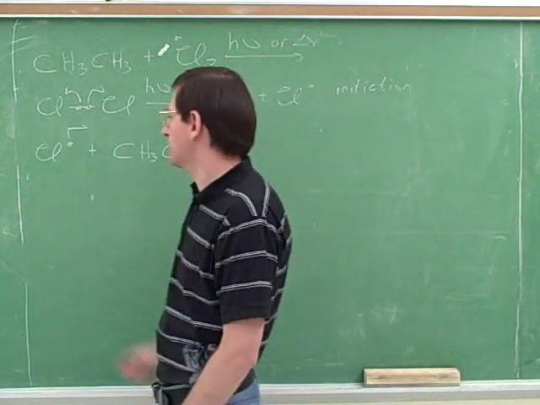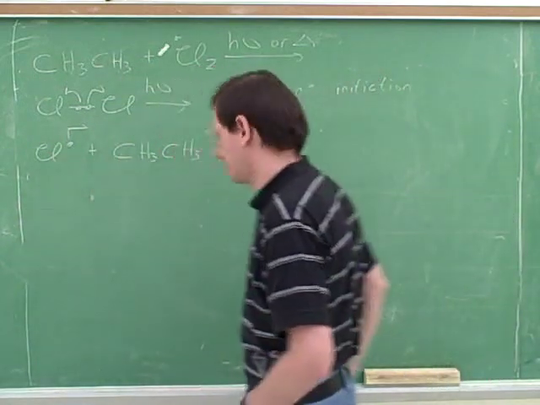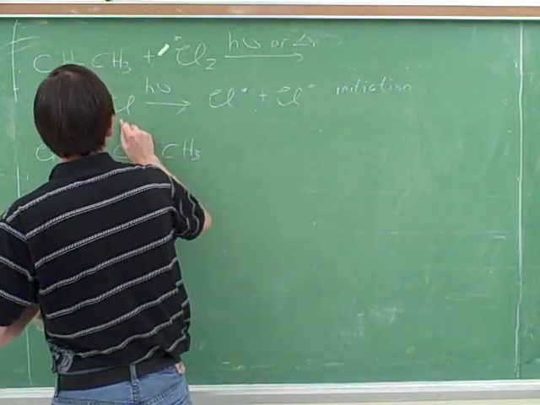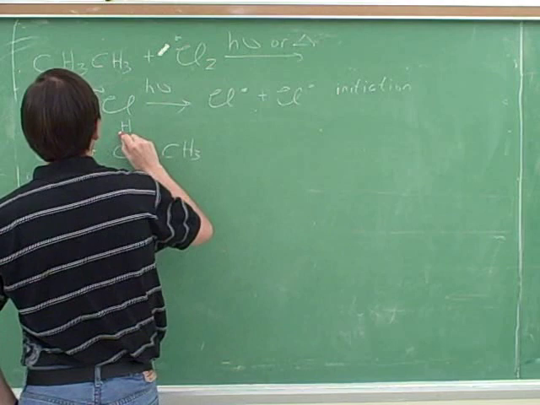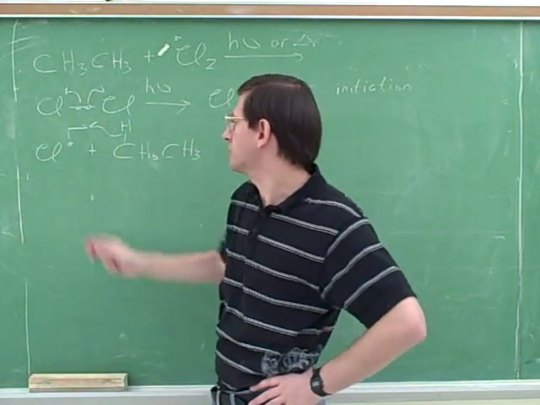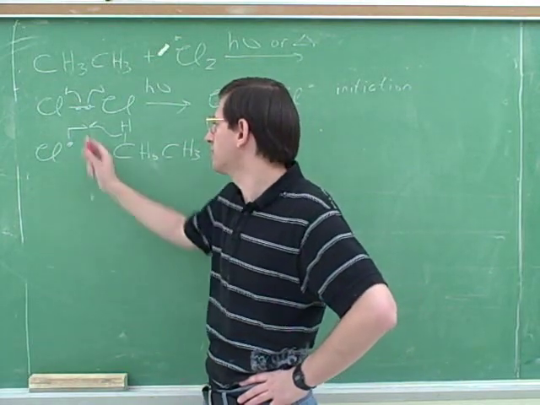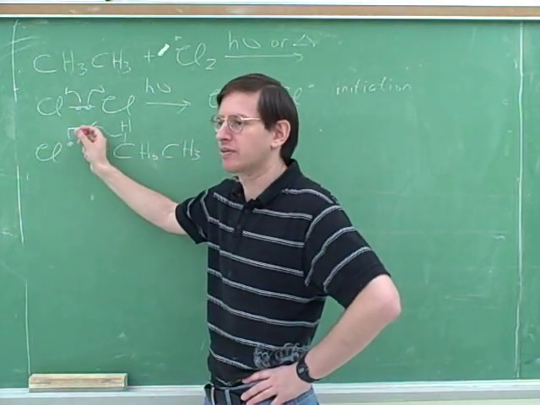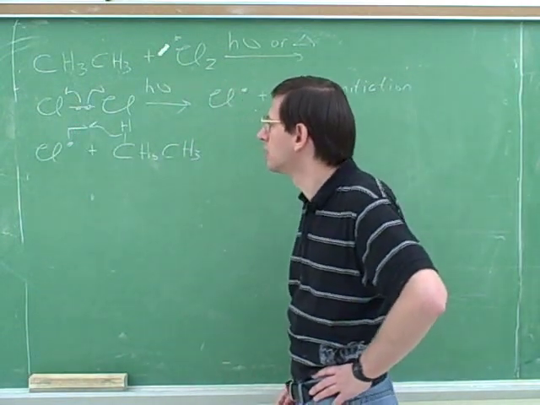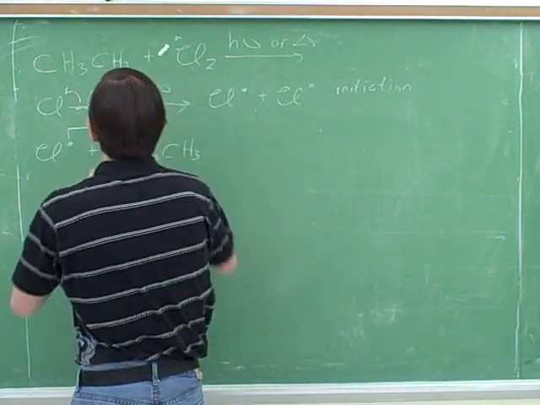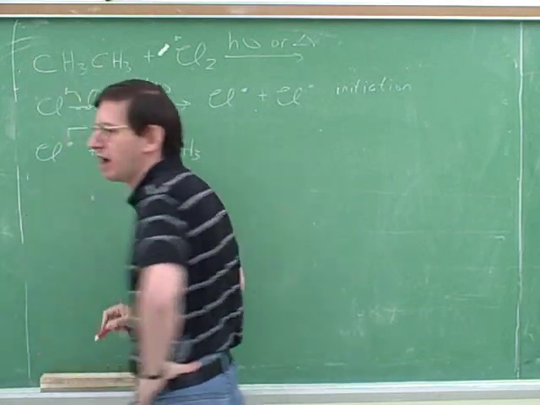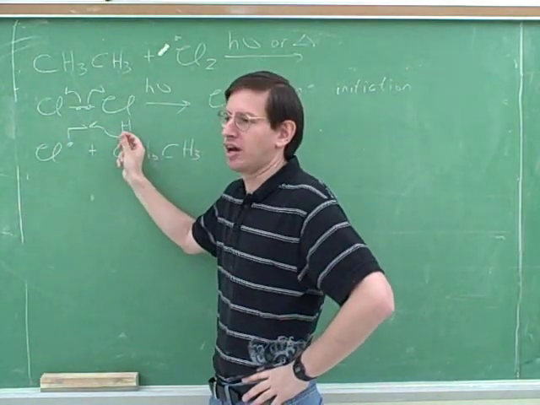Yeah, so what I was getting at is we know these are going to be participating in the next step because they're unhappy. And it wouldn't make sense for them to react with each other because that would just take us back to where we started. So you're right, we have to use our alkane. And now we're simply going to memorize that the chlorine is going to steal a hydrogen. So I'm going to have to break out a hydrogen from the mass of the other hydrogens here. Remember that means the chlorine is going to form a bond to the hydrogen. Well, we learned a few minutes ago that this is how you show bond formation with single-headed arrows.